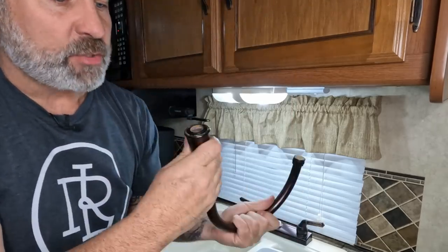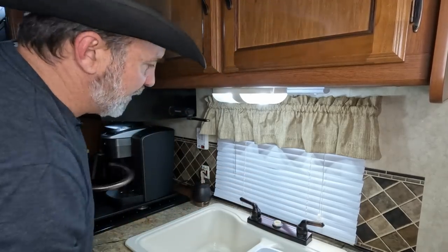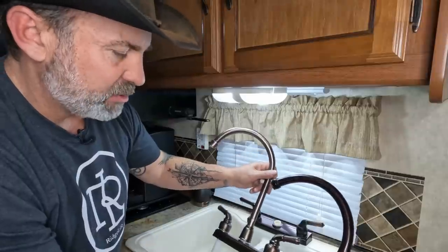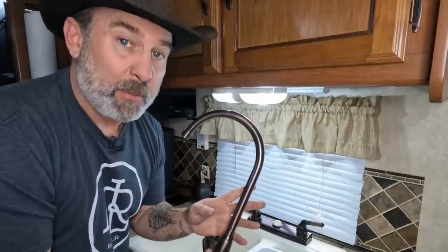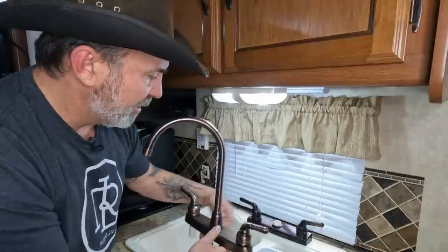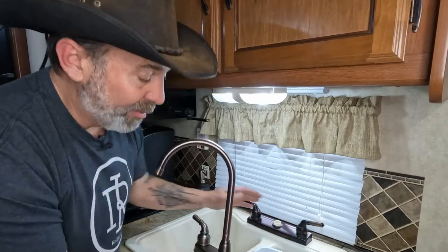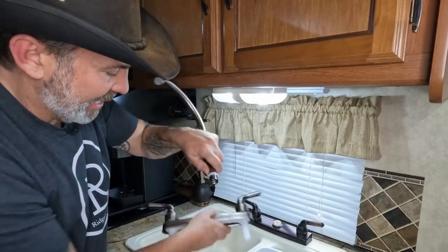That cracked out. So what I did is I ordered a replacement on Amazon. And this replacement is antique bronze. See, it looks very similar to what's on there. It's a little bit lighter color bronze, but the spout fits perfectly. Now, I could go ahead and get under here and replace this entire fixture. This one's a square base, and this one's a rounded base, so it's going to leave a little bit of discoloration there. So this works fine. The valves work fine. So I'm just going to replace the downspout, and luckily, it is an exact replacement.